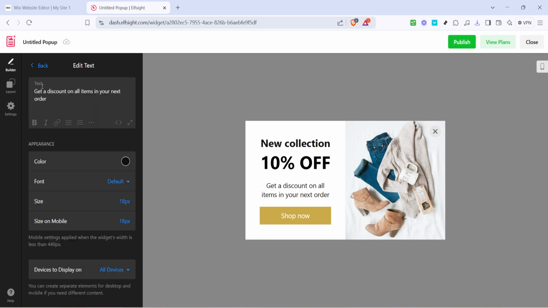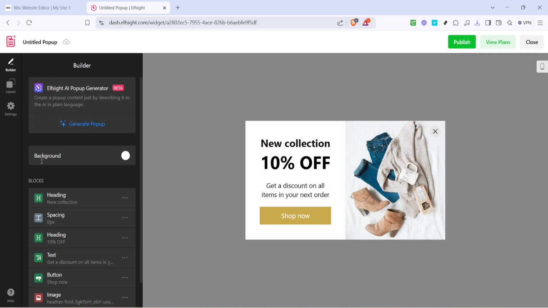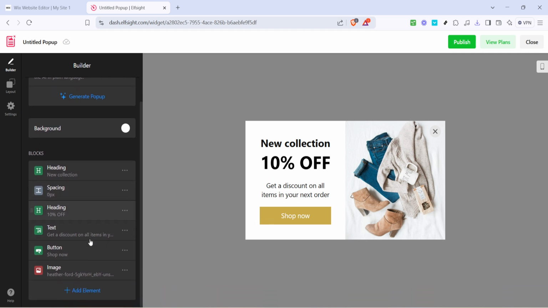Now is the time to include any vital information or a call to action that you want your audience to see. Once you have tailored the heading and text, switch your focus to the button. Here, customize its text, color, and positioning to make it stand out and easy for your visitors to interact with. If needed, you can also click on Add Element to introduce additional features like images or icons that enhance visual interest. Once you've perfected your pop-up's design, click on Publish to take it live.